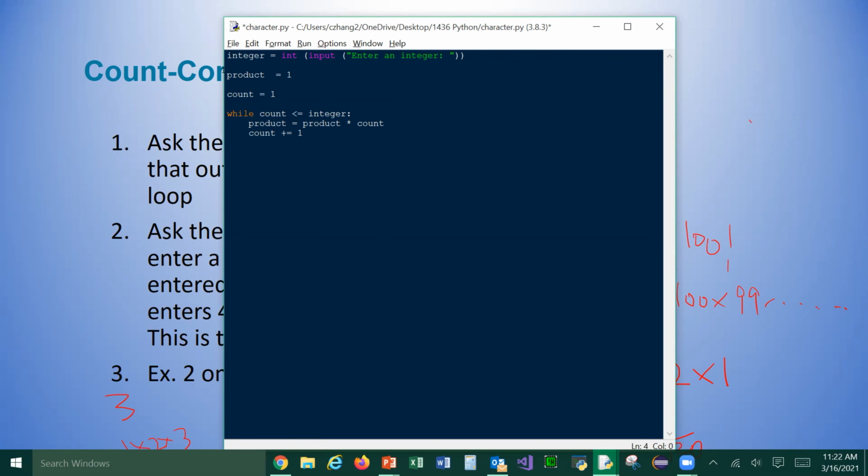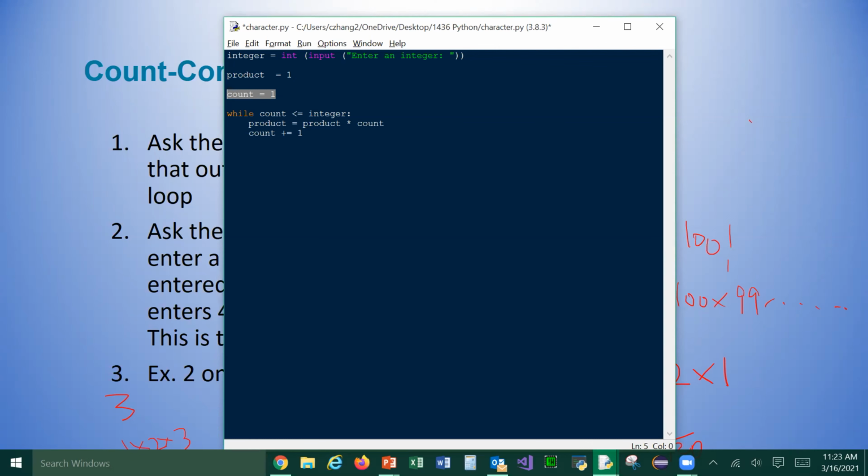Okay, once again, this is the product you want to remember. So the identity element is 1. For sum, we said that, you should always initialize it to 0. For product, always initialize it to 1. And this is the count. This is a loop control variable.